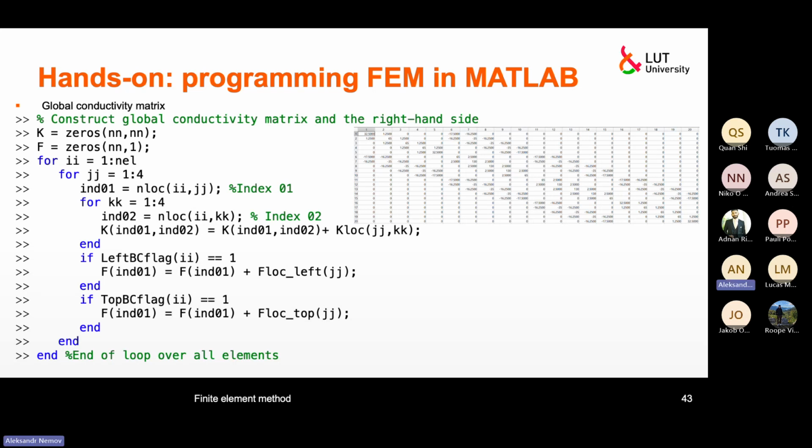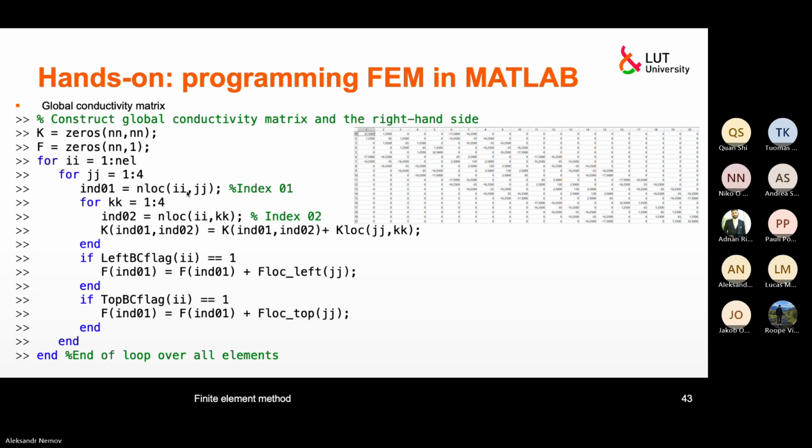Okay, so let me run roughly over it, to give an idea of why it is done this way. First I have this outer loop over all elements. For each element, I want to place its local matrix into some place in the global matrix. The same applies for the right-hand side, but it's a bit easier, so I maybe won't even mention it, and only focus on this part. So this is the outer loop over all elements. Then within each element, we do two loops over its nodes.